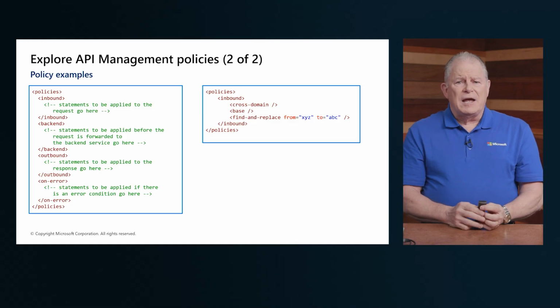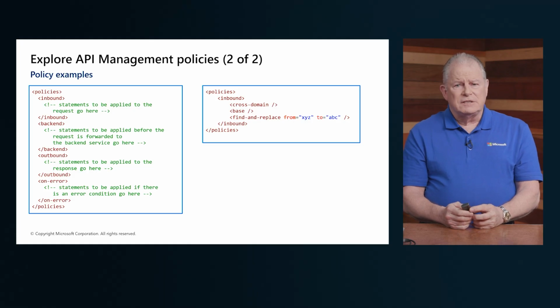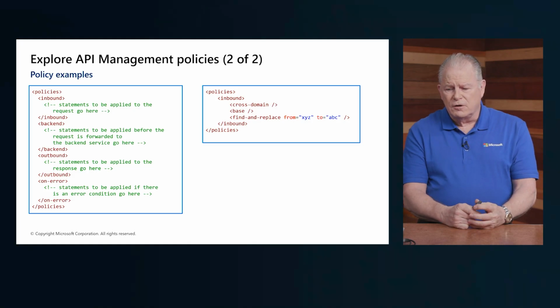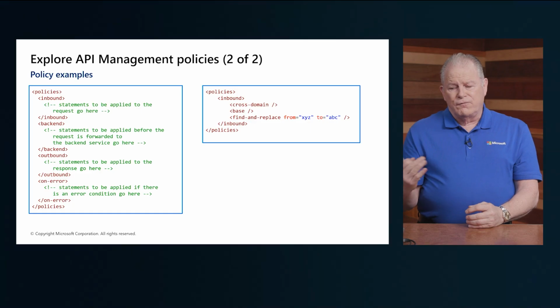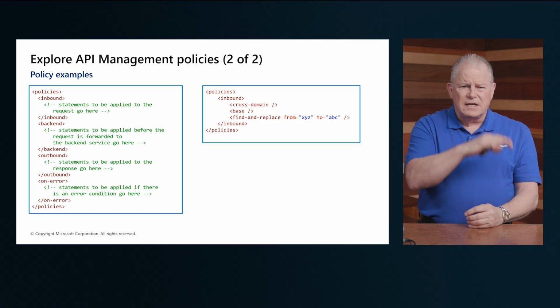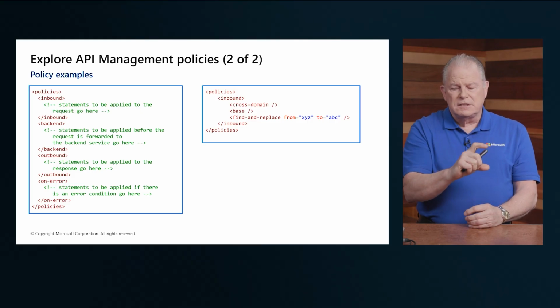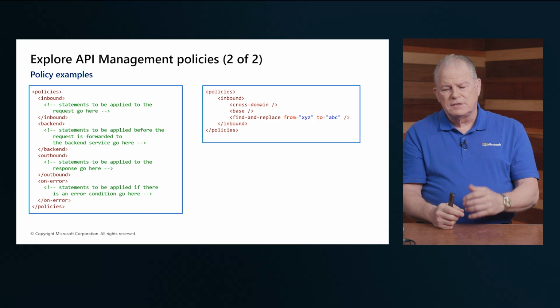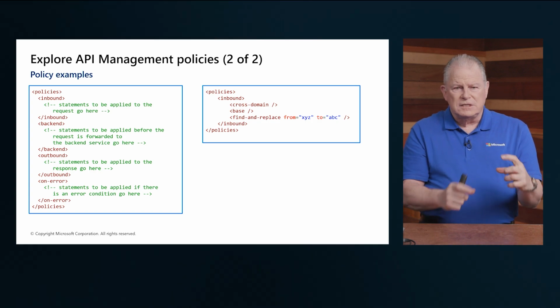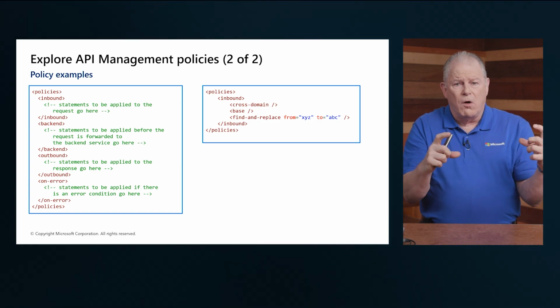This shows you an example of that policy. It's just a JSON document that you're working with. The left-hand side is a blank one that indicates: is it on the inbound? Is it at the back end? Is it on the outbound? Is it at the front end of the policies? And you can then write whatever you want.